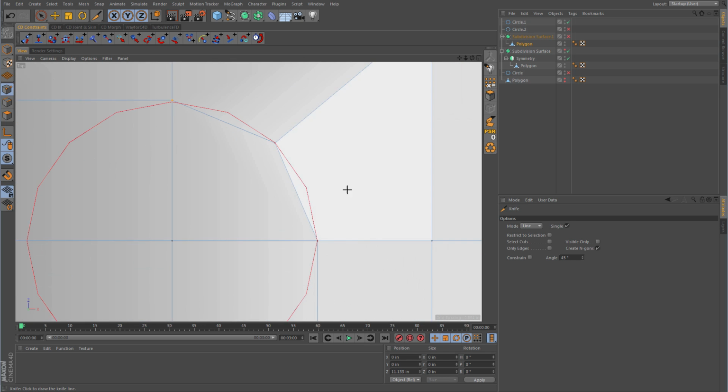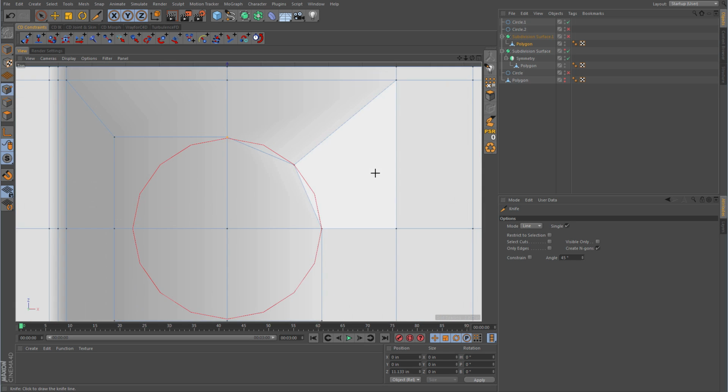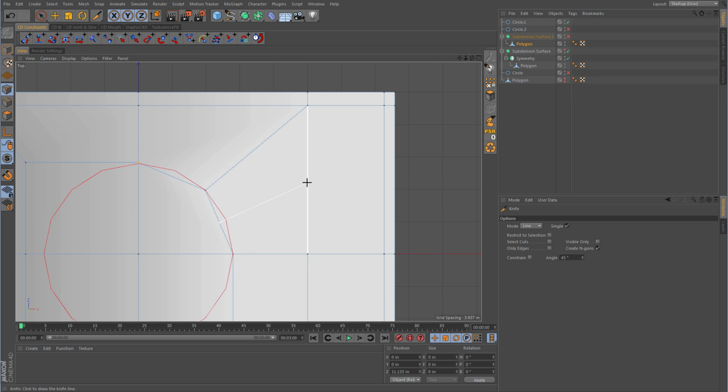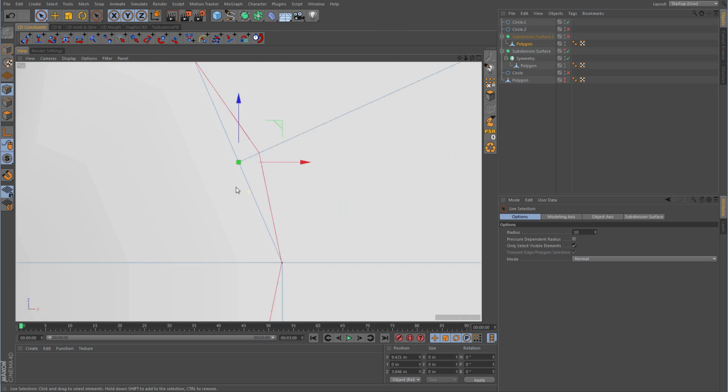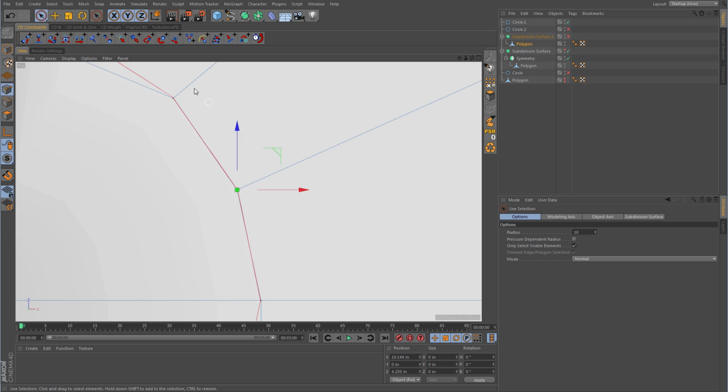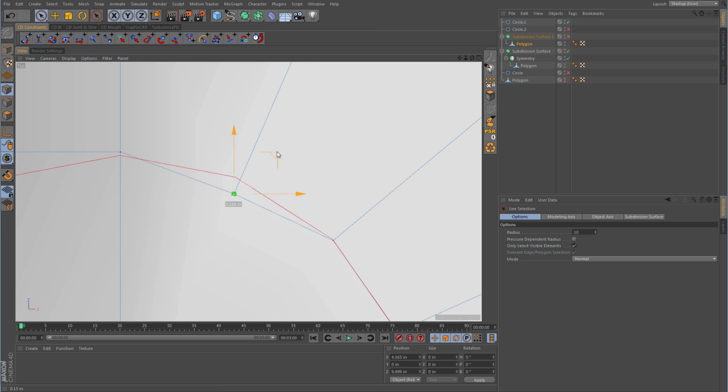Go to the knife tool, and we want to make a cut from here over to here and then out to the edge. I'm going to do the same here, like that. And now we can line up these points with the reference spline.